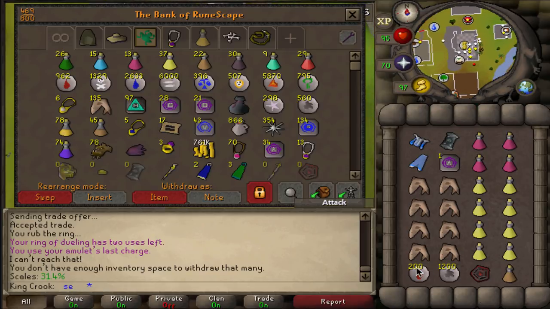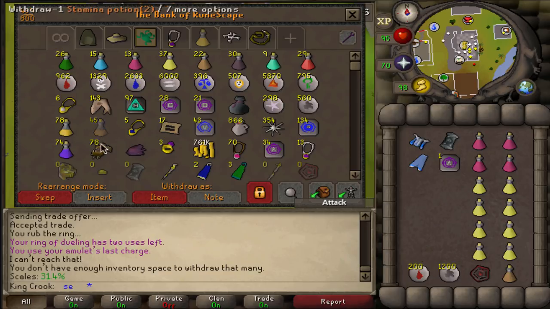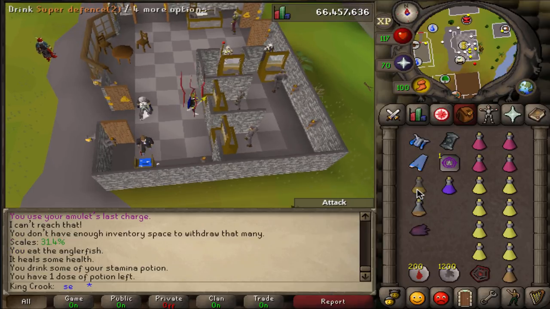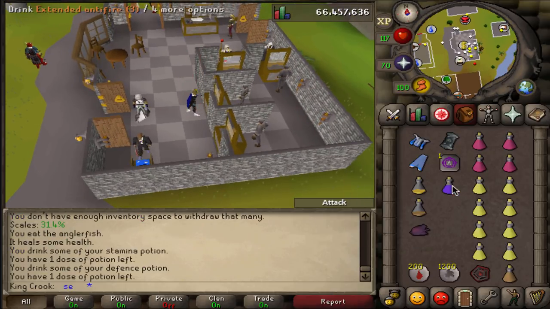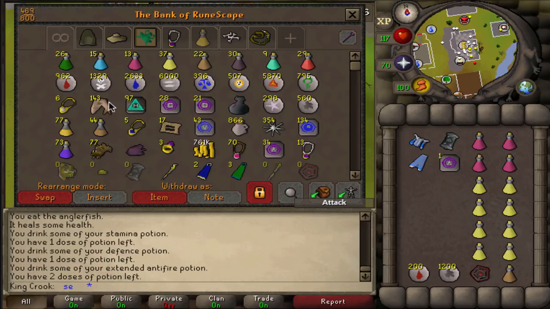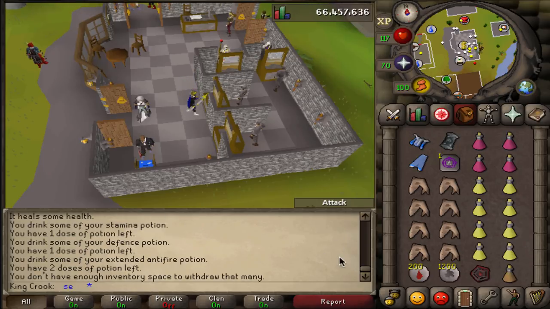Okay, before you go, make sure you also have enough bloods and smoke runes. 200 bloods and 1k smoke should be enough. Make sure before you tally up to angler up, stamina up, imbue heart if you have an imbued heart, but it doesn't really matter because you're gonna be brewing anyway. Super defense, okay, and then you should be good. Make sure you have a stamina in your inventory and an enchanted symbol.